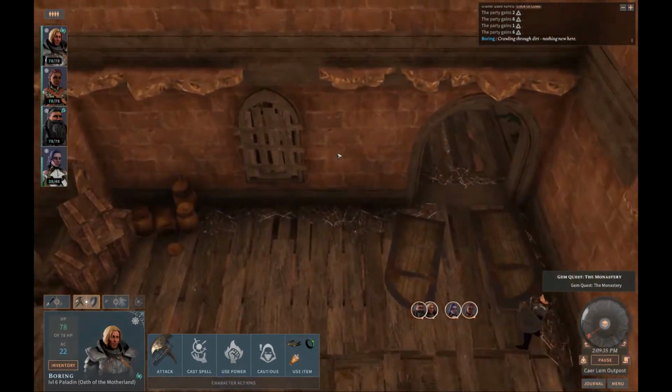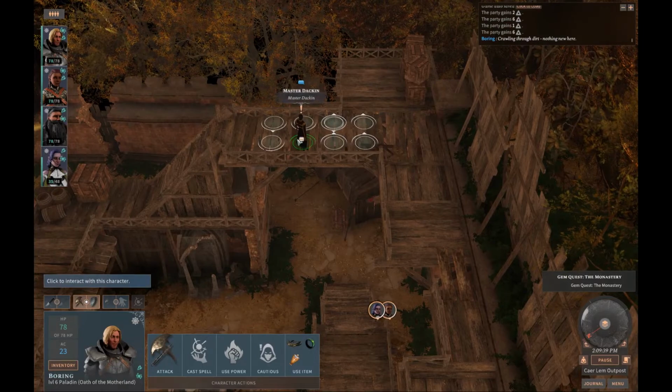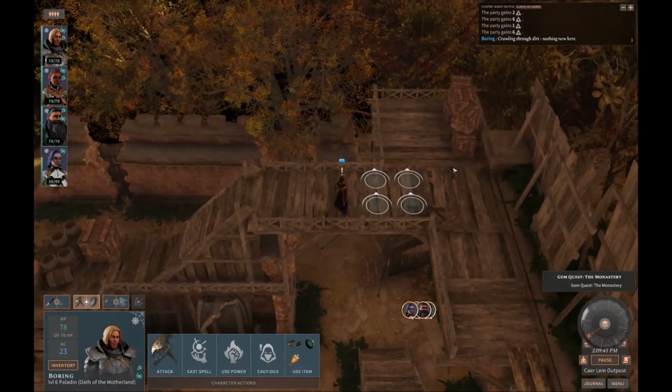Right, okay, well I think we've done everything we need to there. So we'll pop back over to Master Dakin here, who we need to speak to about getting up into this tower.